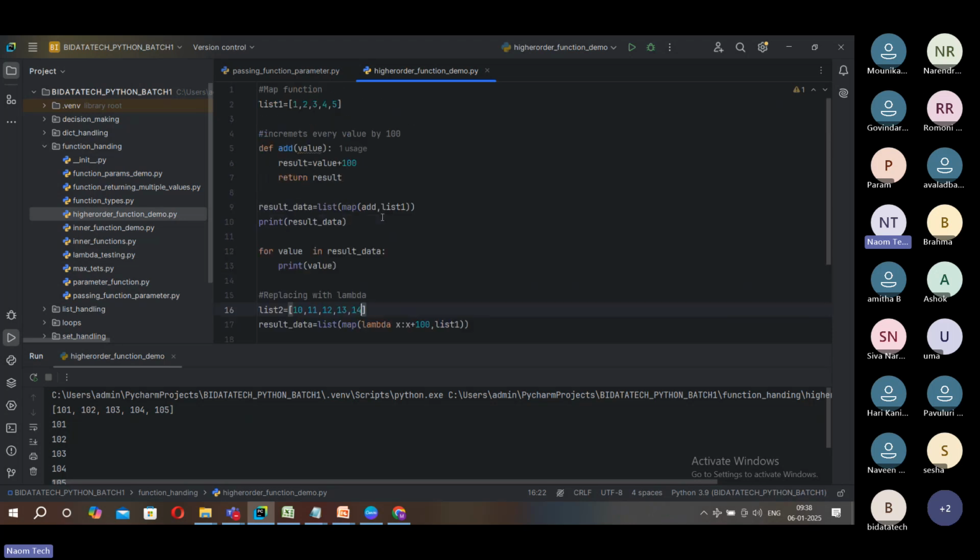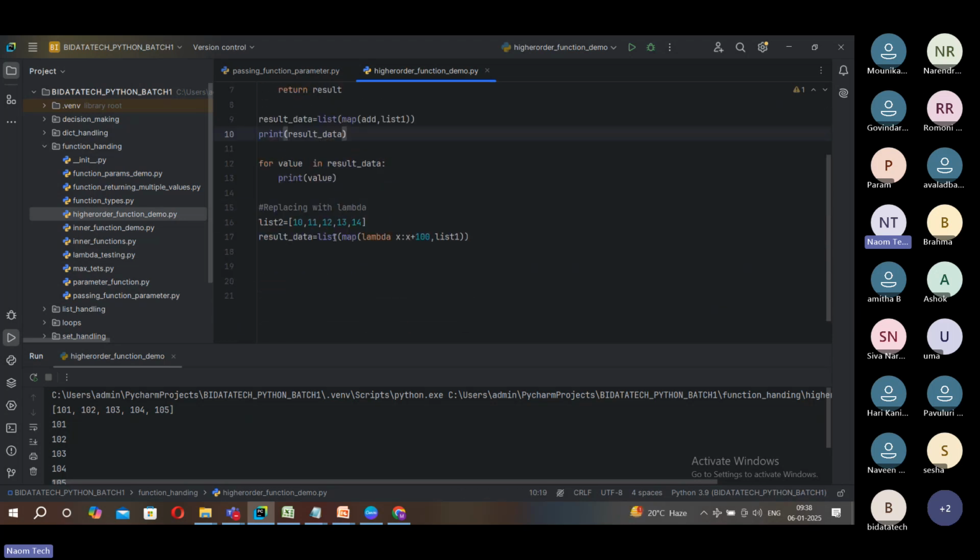Now what we are doing here, this whole process is just replaced with one line. If you want, you can convert that to a list, or you can keep that as a map object, but converting to a list is the much recommended operation.